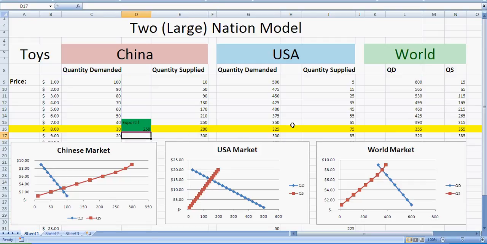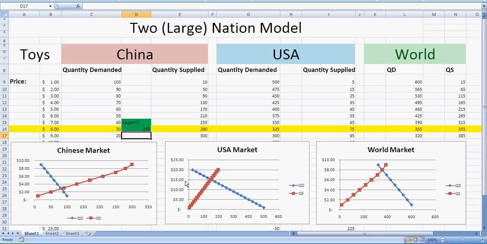Now, on the other hand, if China is exporting 250 toys, we should be able to bet that the US is importing 250 toys. And they are, but I'll show you how to work that out. The graphical way, and it's not going to be very clear here because we can't see where 8 is, would be to go down to find 8 right here, and then take the difference between the quantity supplied, which is in red, and the quantity demanded, which is in blue. And we would see that that difference, at a price of 8, would be 250.